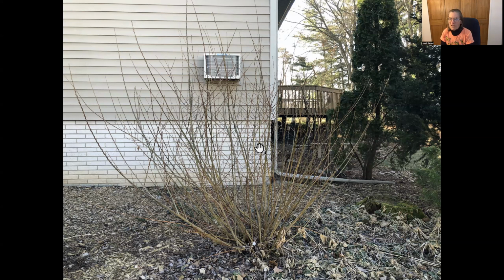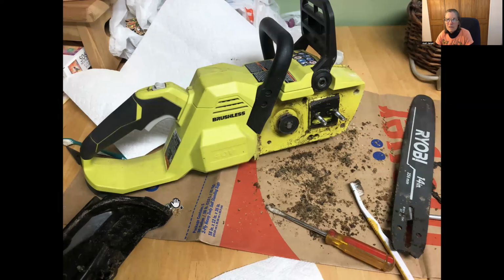So don't worry about cutting back something that's been damaged. If it was growing well before, when you cut it back, it's going to put all of the stored energy in its roots into pushing out straight growth out of the buds that it's got in store, the dormant buds under the wood. And to the point that Sugruba made about her Sawzall, I used my electric chainsaw on that.